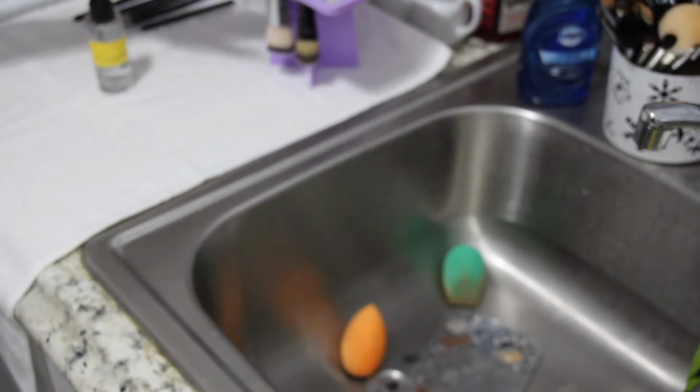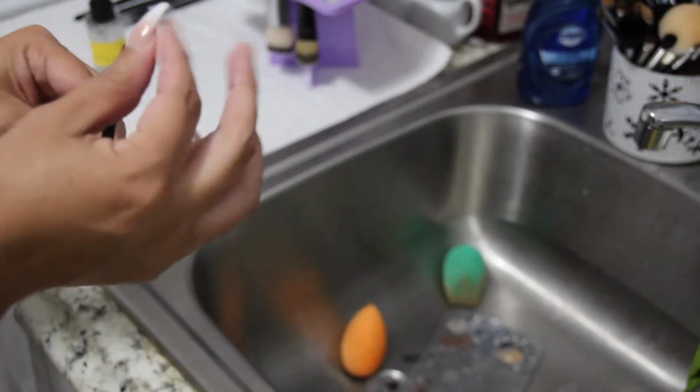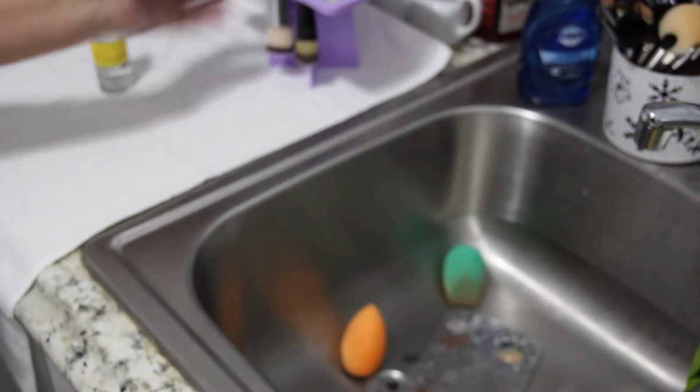And the reason I'm not putting them up here is because it's very little bristles, and very thin, so you don't need that much. It doesn't take that much for them to dry compared to your foundation brushes.